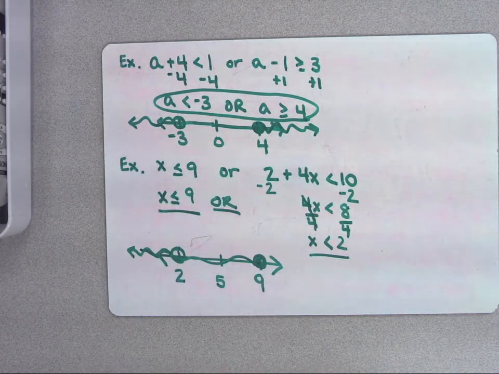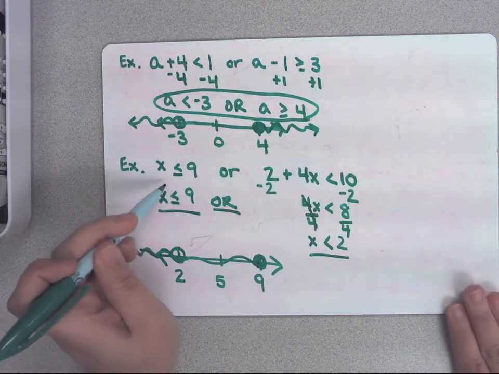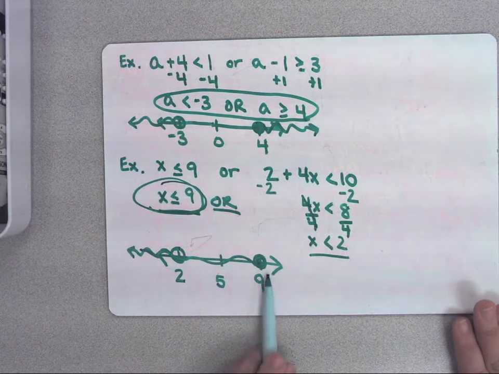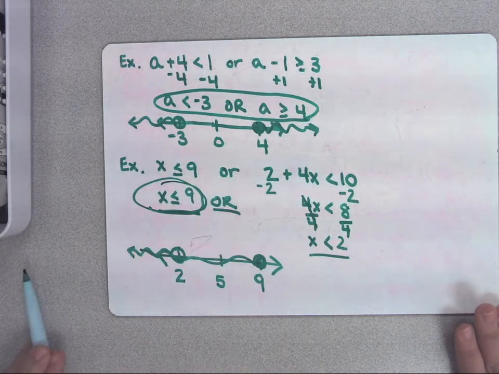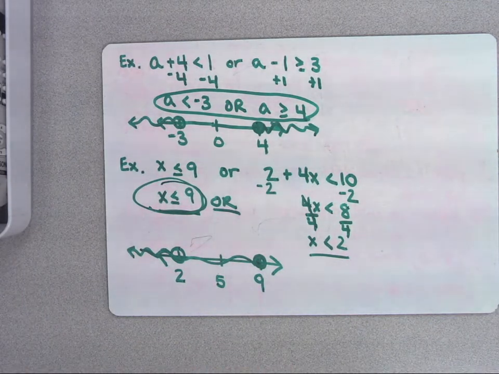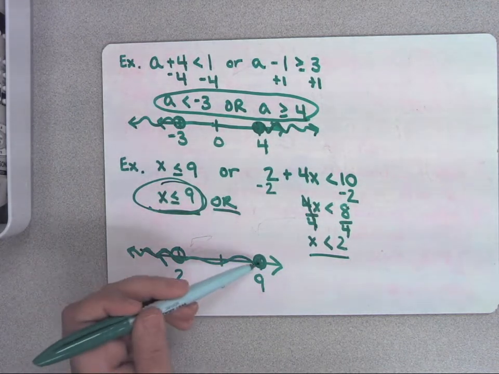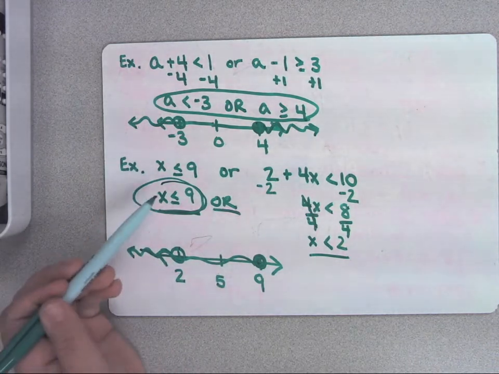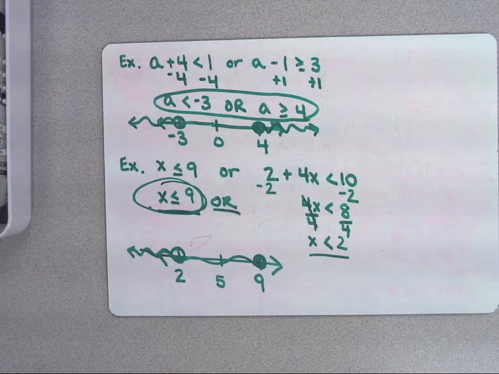Since they connected to make one big line, we're only going to type one of these answers into Alex when we type our answer in. Where does the line originally start? It starts and goes all the way over. 9. This would be the answer you would type in Alex because it starts all the way over here and passes through the other one. Does that make sense why we picked the 9 inequality? So we drew both, but you see how this wiggle line passed through the other one. That's why we picked that inequality.